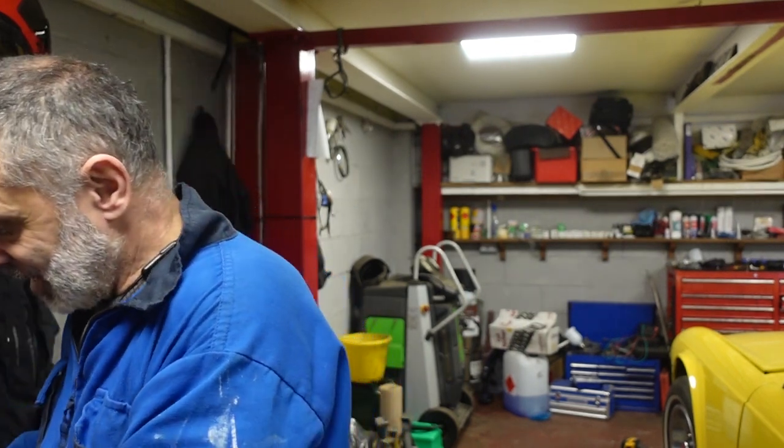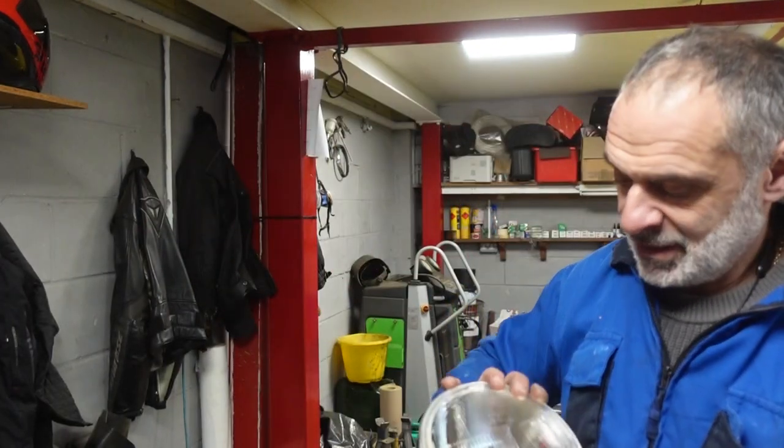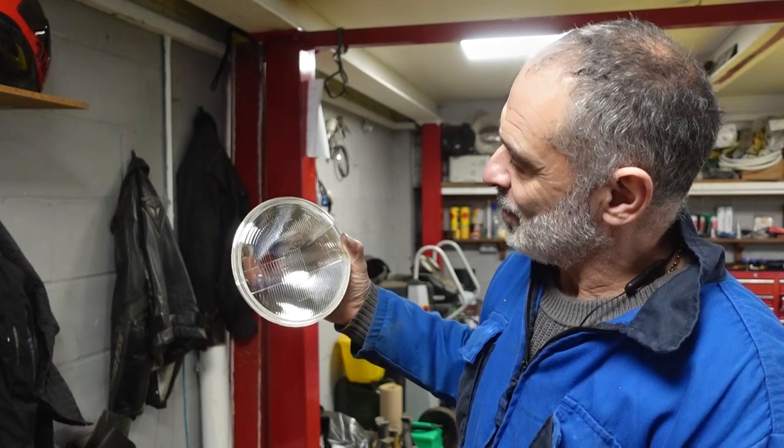These are a pair of brand new headlights. I did have headlights that were in good condition — although very old — but I broke one of them, so I had to buy a new pair. That's going to look nicer anyway because the glass on a new pair of headlights will be so much better on a car that's been resprayed with a nice engine bay. They cost me about 60 quid, and that's just going to add to the looks of the car.